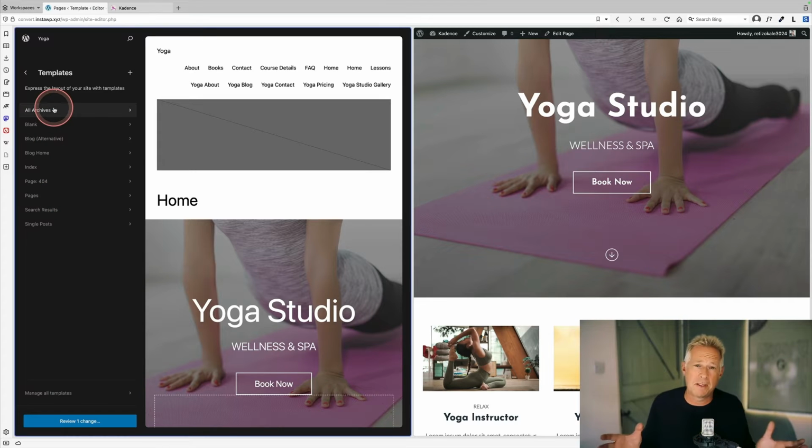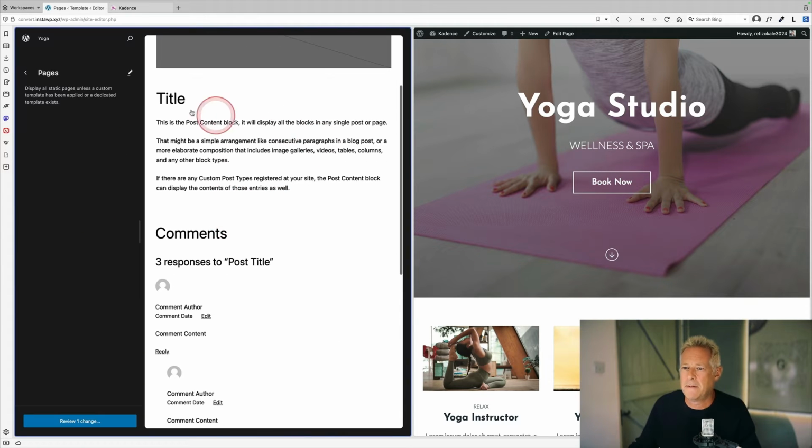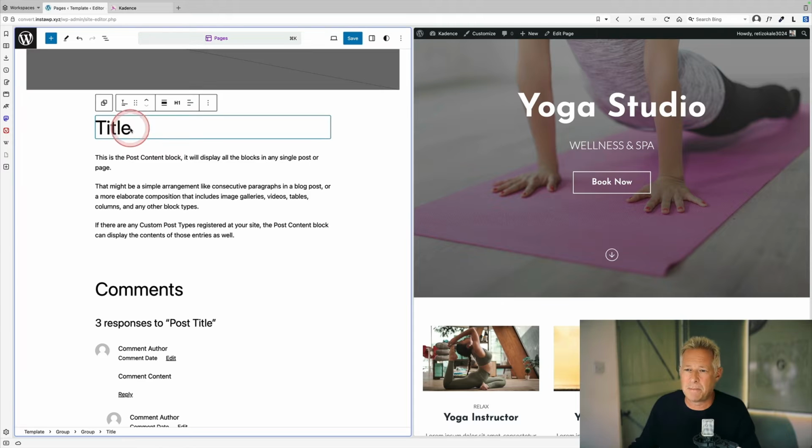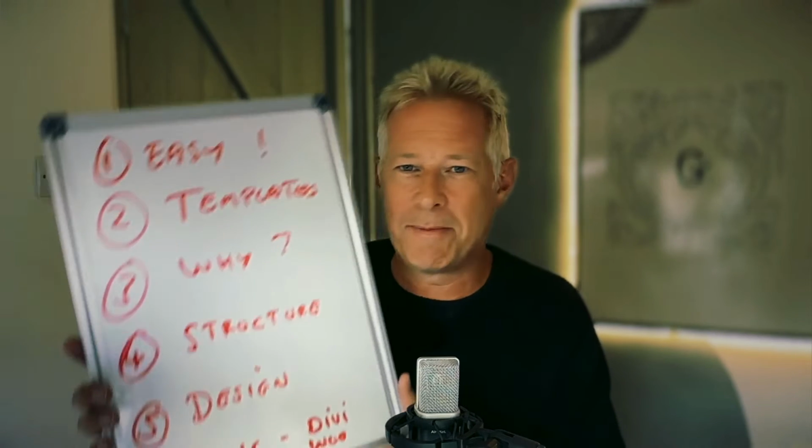Now, these aren't specific to block themes. These are the standard WordPress templates, but block themes give us access to edit every block on that page because our templates are just made out of blocks. For example, if I want to change the page template, I can go to Pages down here on the left, click on that, and here is the page template. For example, if I didn't want to show the title on that page template, I could literally dive in here and remove that block. And then that page title would not appear on any of my pages. So I love block themes because they give you this huge amount of control to change all the templates on your site. Just want to talk you through some of these because these will set the scene.